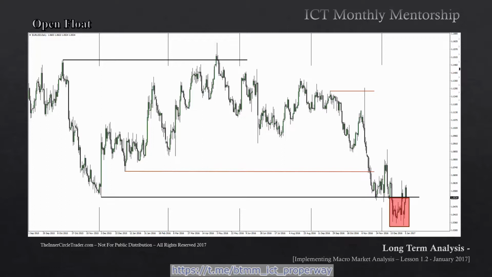It's about 6 months. Then the move from that high in the spring of 2016, it traded all the way down to a low made in December of 2016. Again, about 6 months or so, a little bit more than 6 months. But you're seeing the effects of how the quarterly shift takes place, also how the runs on liquidity, and the implementation of open float. Open float is the study of how the market reaches for the buys and the sells that are above market price.